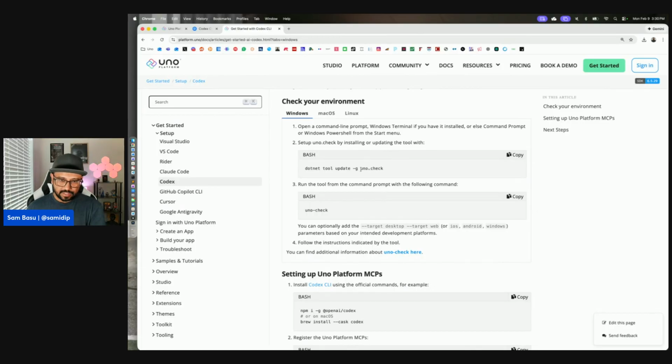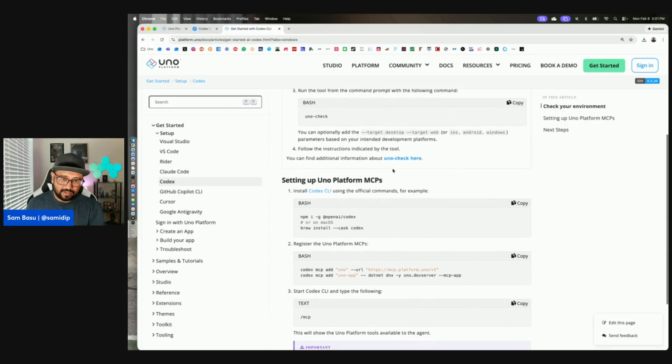So this is a command line tool called UnoCheck. This one tool is going to get you all the SDKs for iOS and Android, Windows, and Mac. So we can do a build and use the simulator so we can deploy. So it kind of gets you situated. So again, no matter what your IDE or AI agent is of your choice, get started with UnoCheck. Get the bits first, get situated.